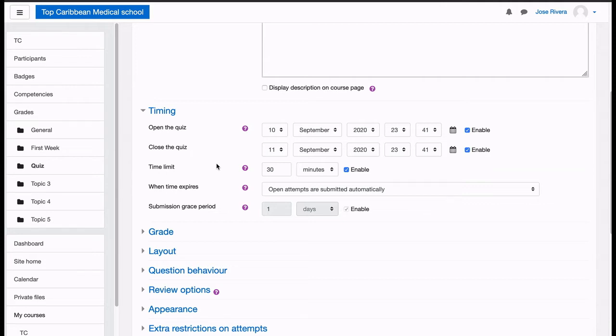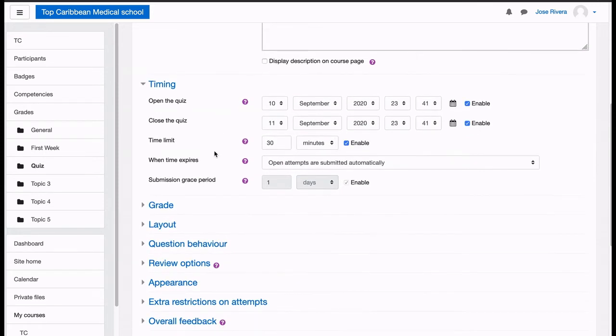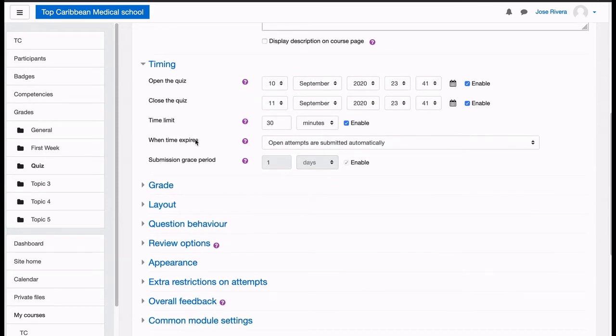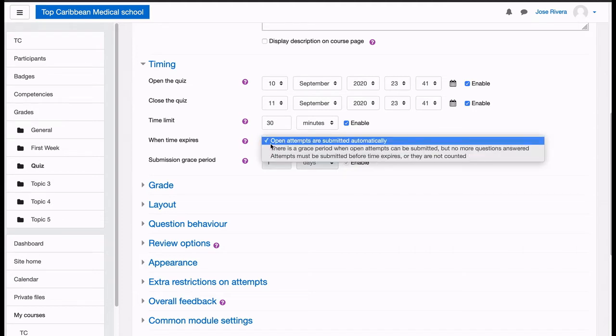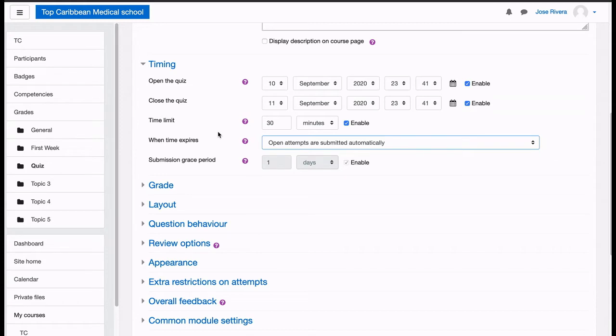Once those 30 minutes pass, the system will send the answers to the server, and the quiz will be closed. When the time expires, we configure it to submit automatically, so the system can collect the information.